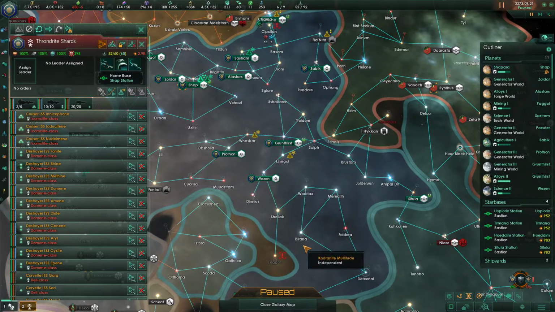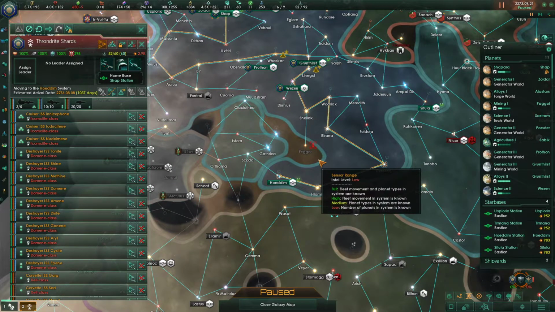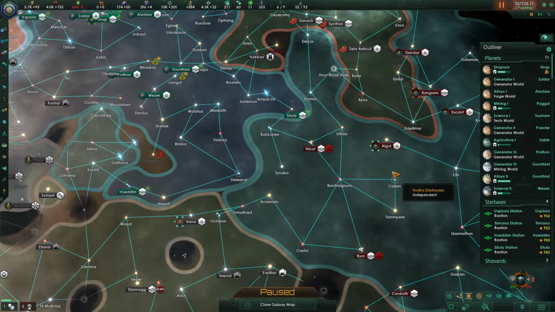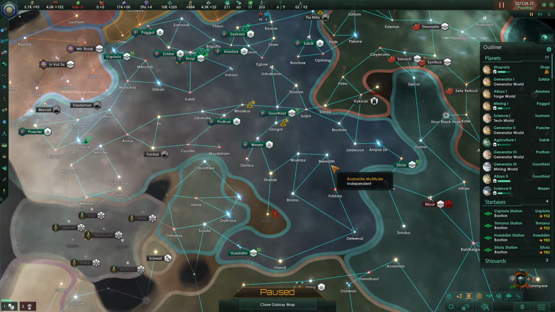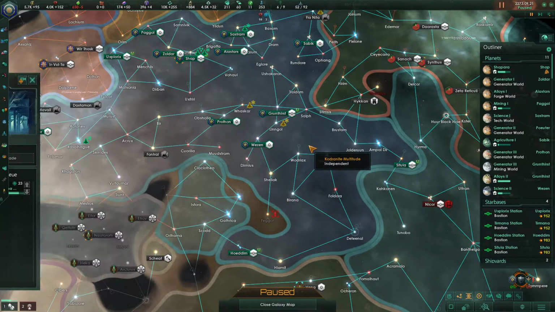Okay, we're going to take this fleet down here. It's going to take them a long time to get there. In the meantime, why did they declare on us? Their fleet power is equivalent, their economic power is inferior, their tech is pathetic. I mean, we haven't really focused on Miltech yet, but even so, like... Whatever.